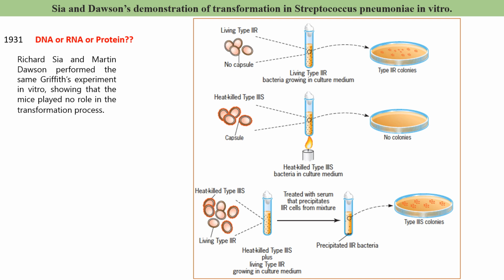But it is still a doubtful thing whether it is protein or DNA or RNA, what is that genetic material? We are still stuck in the term transformation principle. We still don't know what exactly that genetic material is. So what genetic material is being transformed or transferred into the next organism? The further two groups which I will be talking about have validated these experiments just to conclude that yes, DNA is the one.